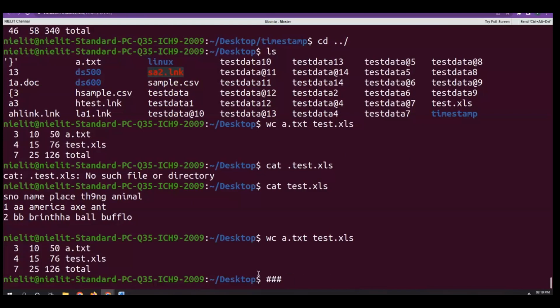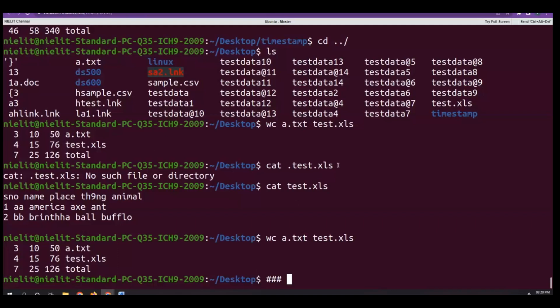Have we discussed the minus m option before? Can anyone remember? Till the previous class, shall we discuss that minus m option? Minus m means modification time in the touch command. Here, the minus m option, here also we are going to discuss. Here the minus m option is displaying only the number of characters in a file.